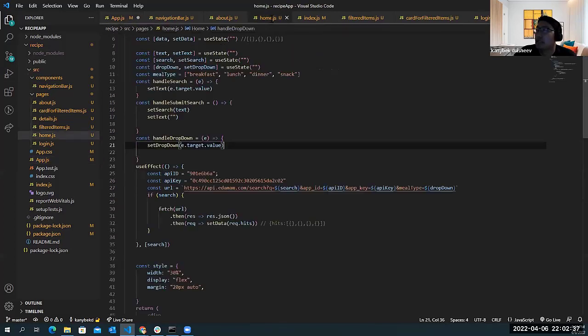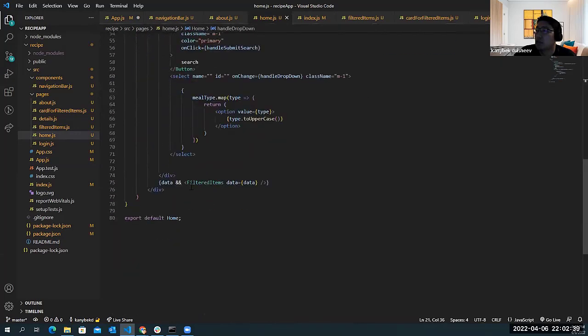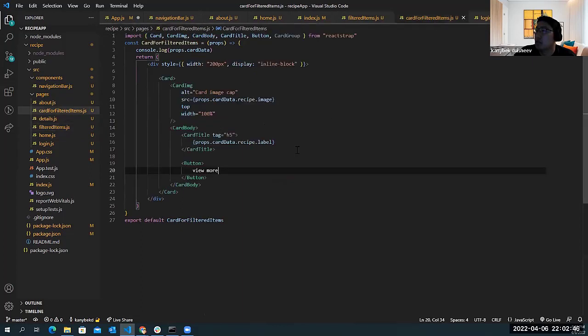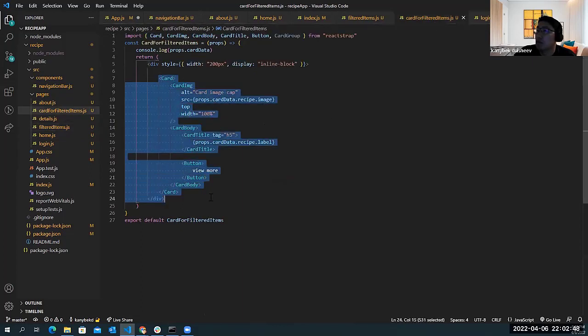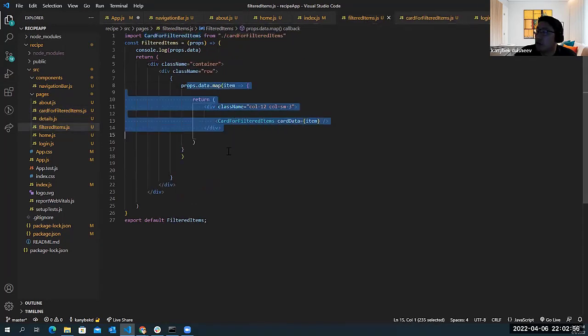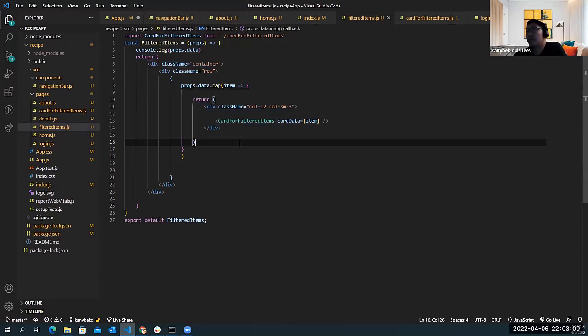Home has another child component inside, which is filtered items. Filtered items has another child component, which is card filtered. And card filtered is a single component that always returns one card. So using my map, I can return as many cards as the length of these props data.